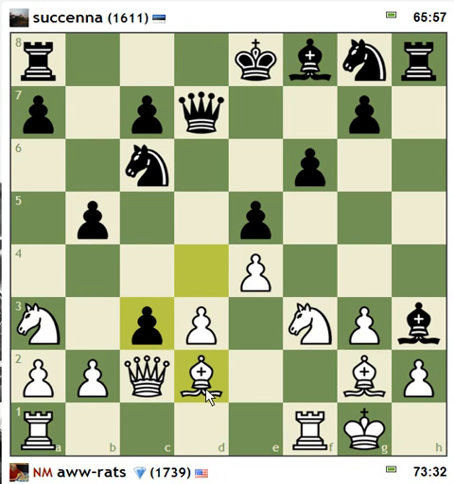If I take on c3 with the pawn, I hang the knight on a3. If I take with the bishop, I walk into a fork. What if I put the bishop on e3? That's an idea.